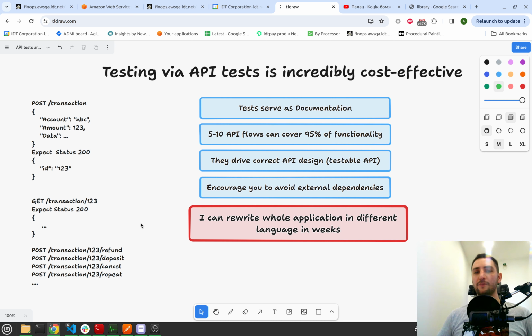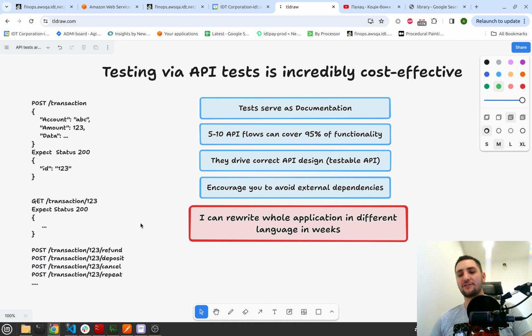It's just crazy. And the whole reason of all these API tests is that if you have them, you could rewrite your application in a few weeks. You could refactor it. You can rewrite your app in a different language, and if it's still going to pass API tests, you don't care.